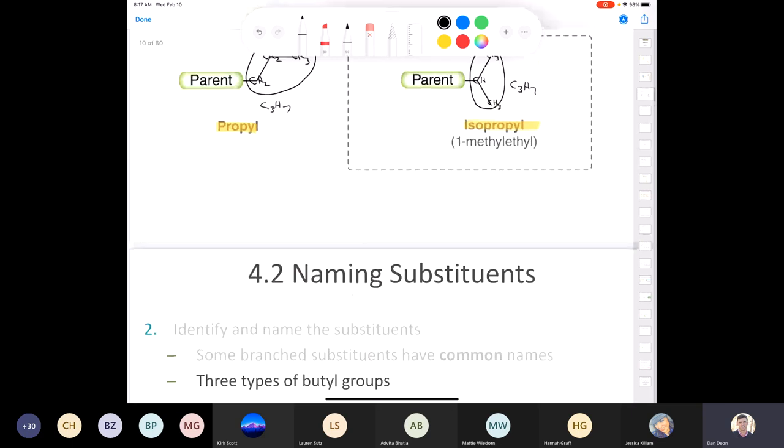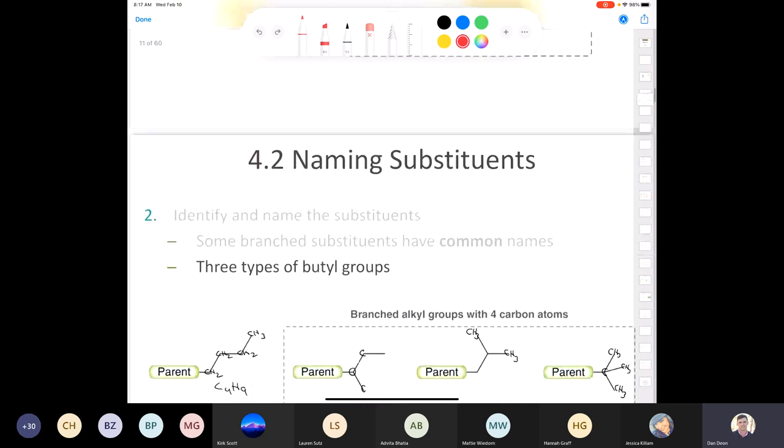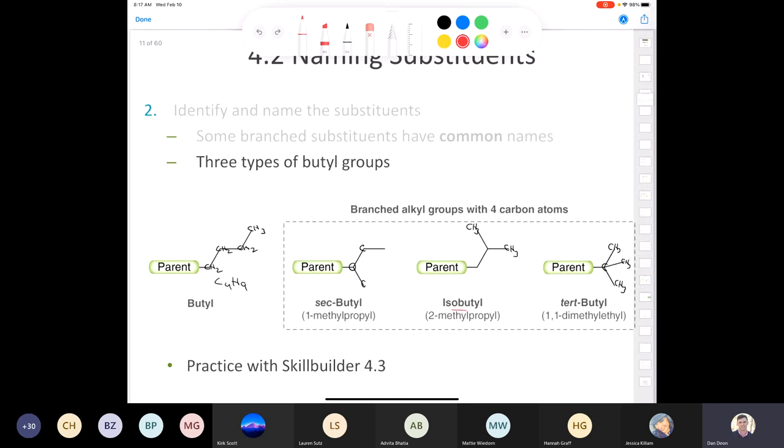Another thing I want to mention about these common names, and I don't even know if he brings this up in the textbook or not, but it's kind of like addressing an elephant in the room. If you notice the isopropyl, there's no hyphen, there's no space or anything. And the same thing with isobutyl, there's no hyphen, there's no space. But if you look at sec-butyl and terbutyl, they both have the sec and the tert italicized, and then you have the hyphen. That's just a rule that you have to know. You have to know how to name it properly. So sec and tert have these hyphens in them, whereas iso doesn't.